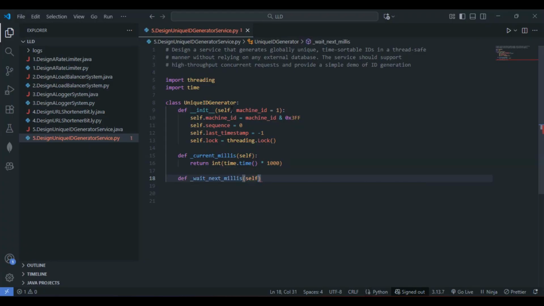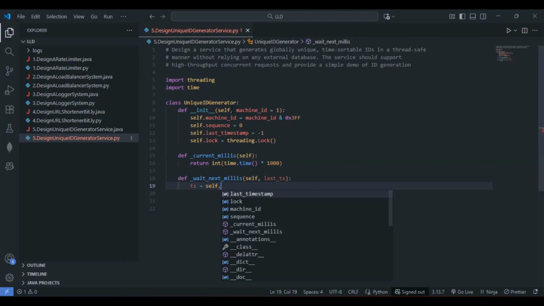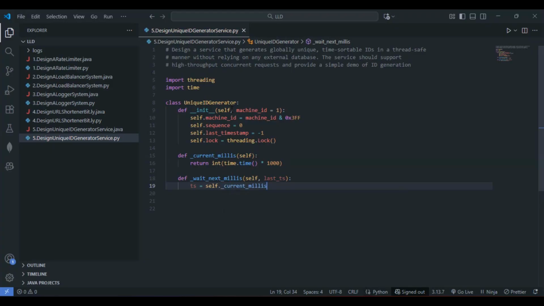I need one parameter here, the last timestamp as discussed. Within this helper method, let me set ts to self.current_millisecond(), making use of the parentheses.